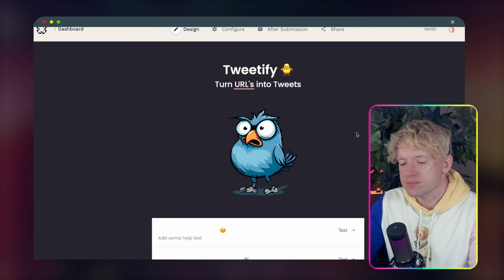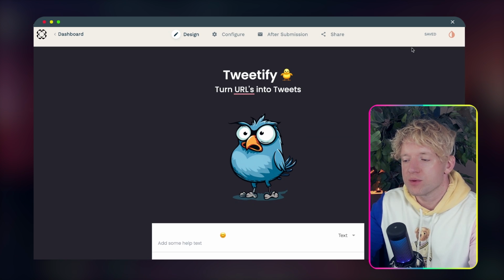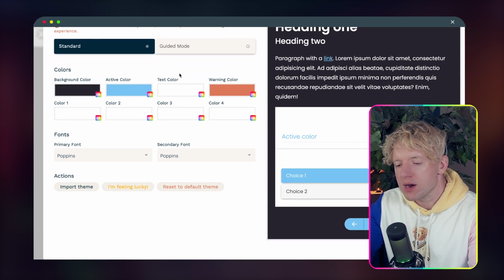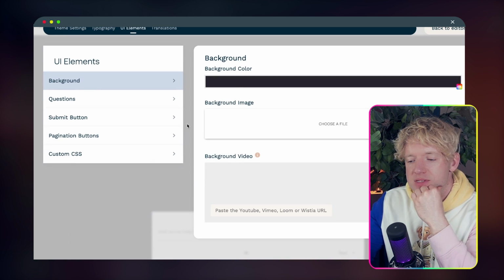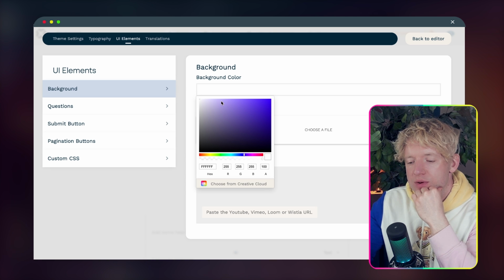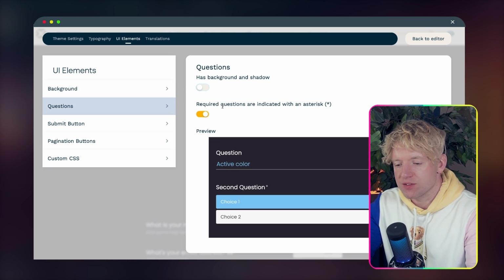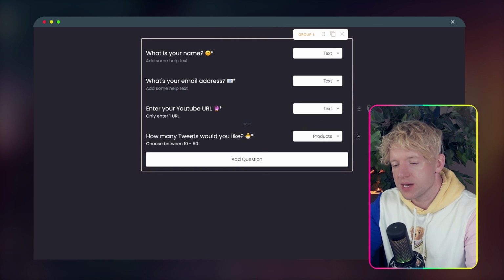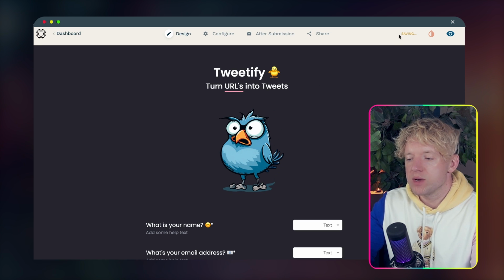Go back to editor. Now it looks great, but we've got to get rid of this white background, right? Cool, so what we do, we come back over here. Now let's have a quick look. We go over to typography, UI elements, and we've got this background color setting. We click on that, and we make that the same color, which is this. Has a background and shadow, select no, and then go back to editor, and there we go. That gives you a nice, clean, crisp look to it. And then we save changes.